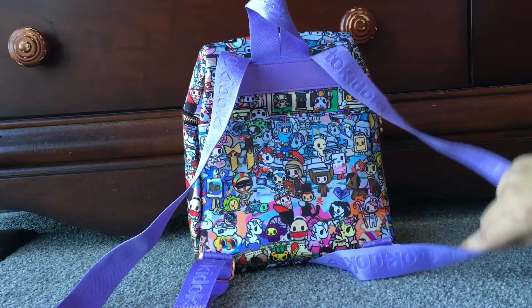My keys are down at the bottom as well. There is also a zipper pocket in the back here with another Tokidoki pull, which is super cute and easy to grab. In there I've got my little round brush. It's quite roomy so you can fit quite a lot in there. It kind of pulls out as well so you can clean it out if you want — it's a nice wipeable material.